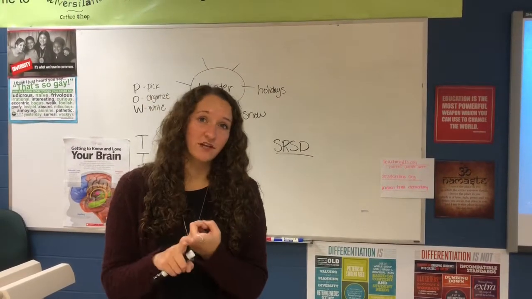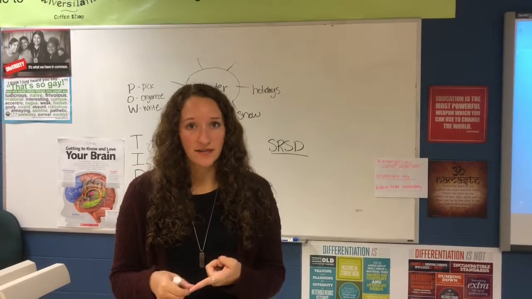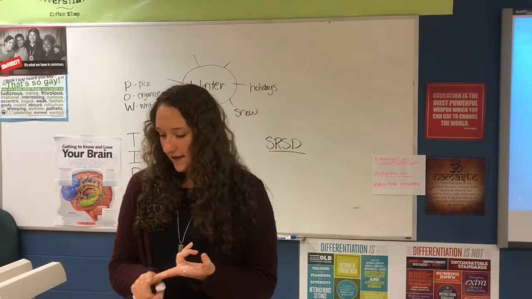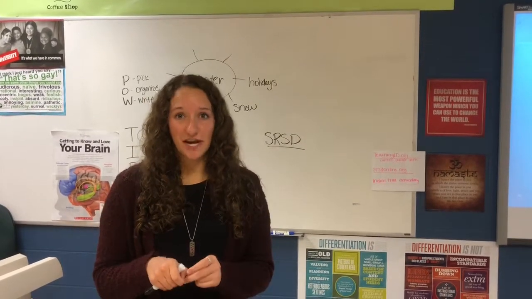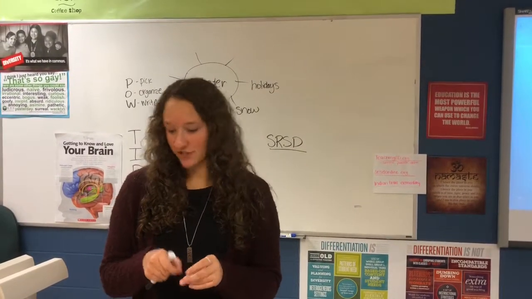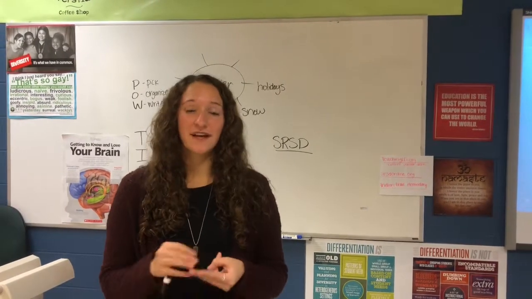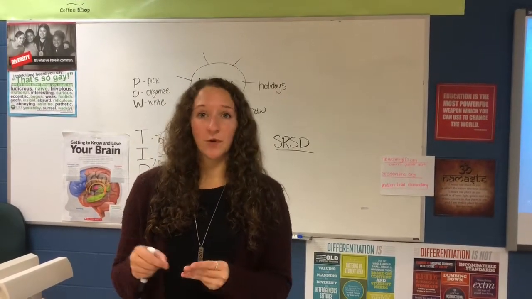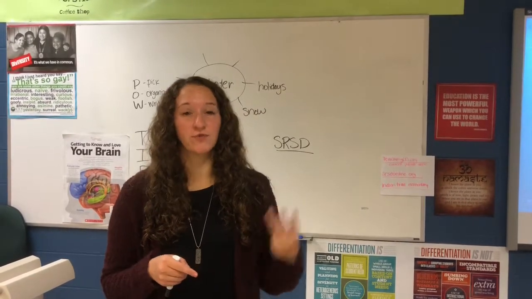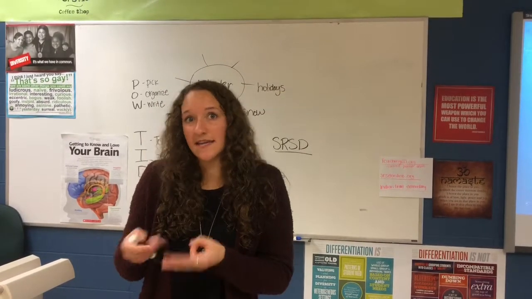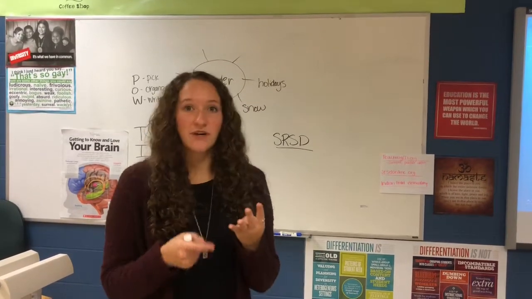The first is to develop background knowledge just to get them going and thinking about the topic. The second is discussing it. So discuss it as a group and get their strategies going and talk about the strategy you're about to use. The third is to model it. So as the teacher, you want to model their organization that they're going to use for their writing, and you're going to model the strategy you want them to use so they know what to expect and how to do it.